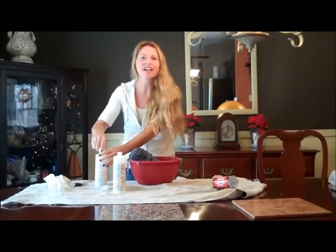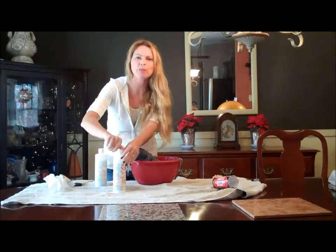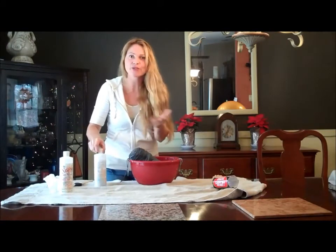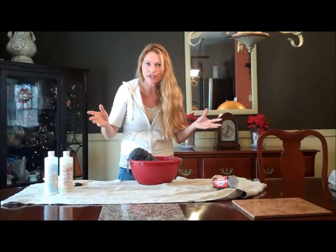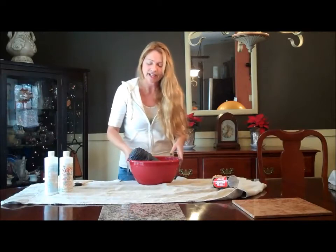My yarn is soaked. Now, something that you need to make this pendant lamp is a ball. Around this time of year where I live, it's almost impossible to find a ball. All you need is a blow-up beach ball — the kind of balls that you buy in a toy store for your kids — and it depends on the size you want.